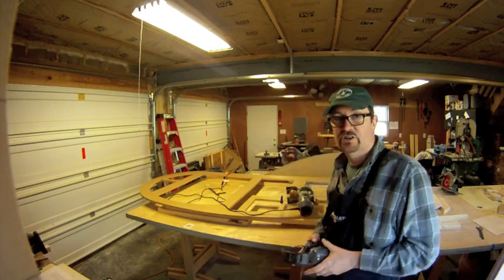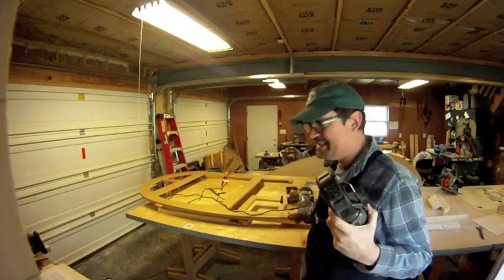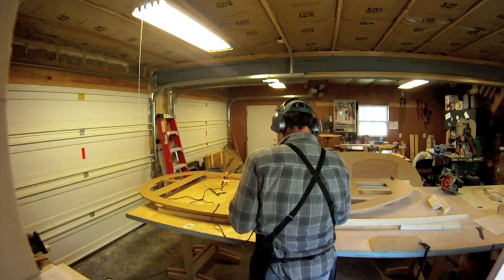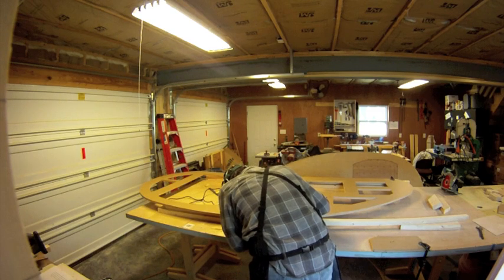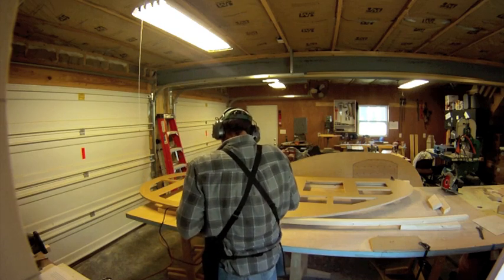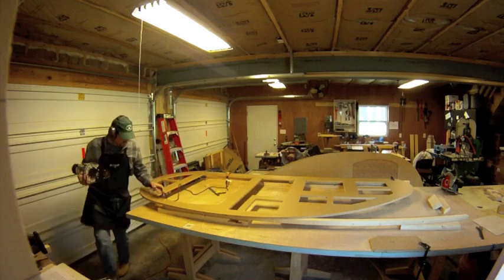I've reset the bit to 1/8 of an inch. Now I'm going to go ahead and make 2 passes here, and it should come apart. Well, it won't completely come apart because I haven't cut the ends off, but it should completely go through the plywood. Set it slightly deeper. Okay, it's been cut through.